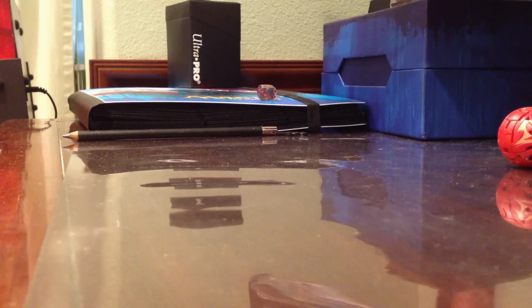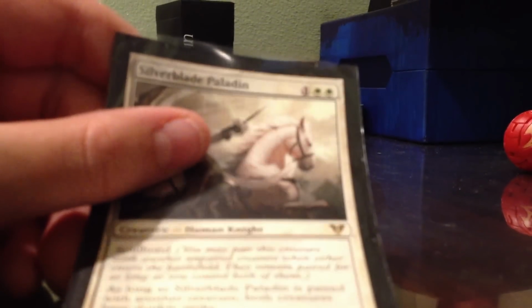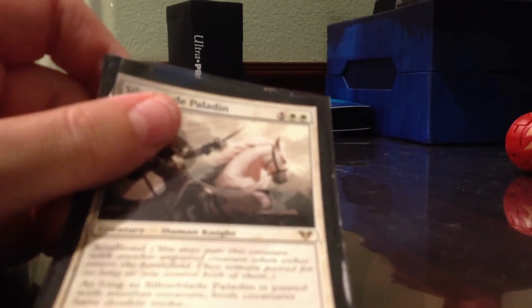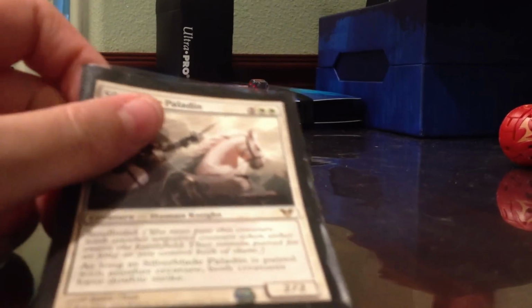Next we have a Silverblade Paladin. For 1 generic and 2 white, you can Soulbond a 2/2. And as long as it's paired with another creature, both creatures have double strike, which is amazing.